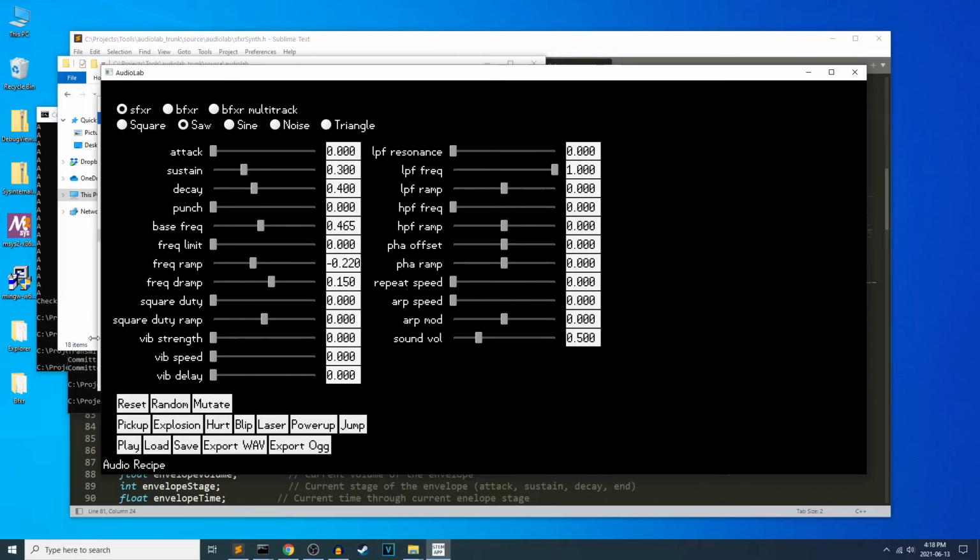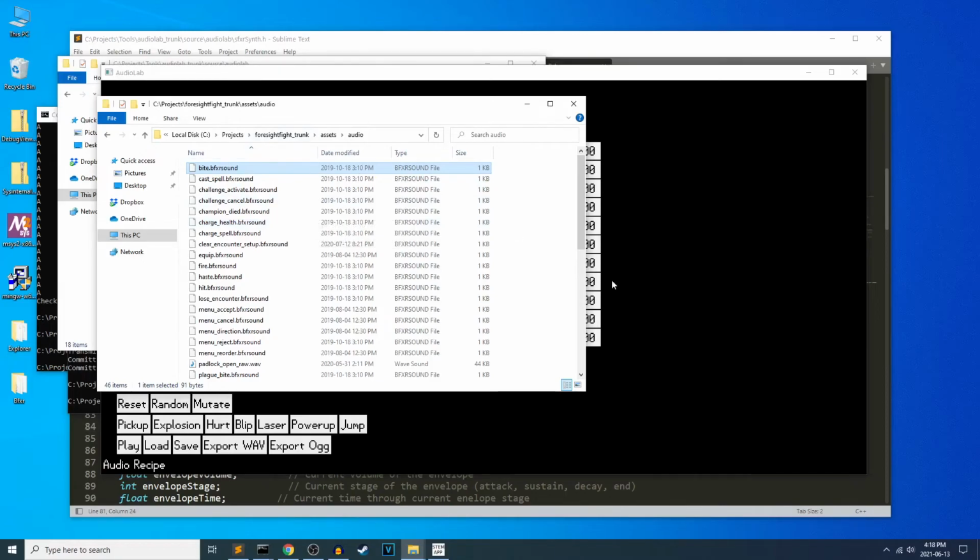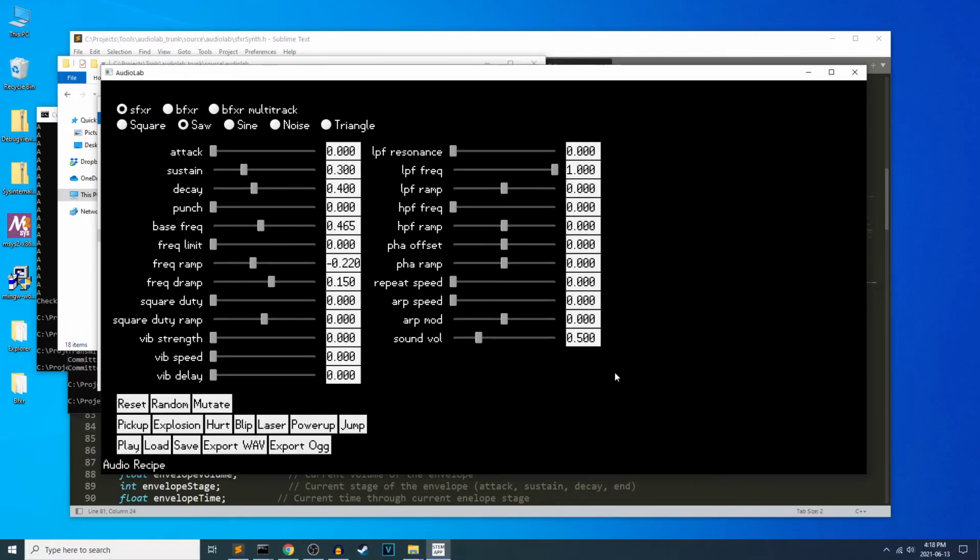I still don't have the ability to equalize that padlock sound yet. That would be part of step three, expanding the synthesizer to fit my needs. So, you know, we'll get there. Or maybe I'll decide to replace that with some kind of synthesized audio when I have more control here and can put together some parameters that sound good for unlocking the thing. I don't know where I'm ultimately going with this, but I need options. I need my tool to work for me. And yeah, so that's what I've been doing.